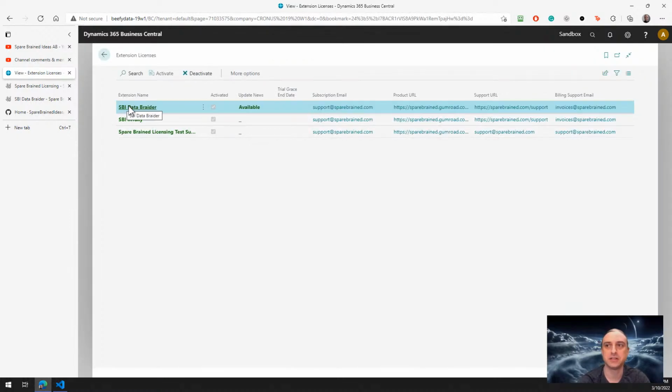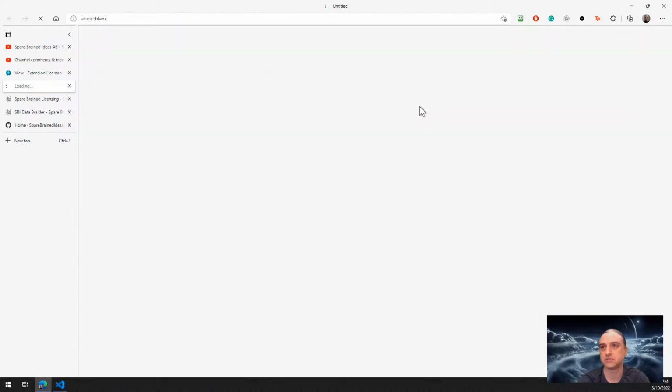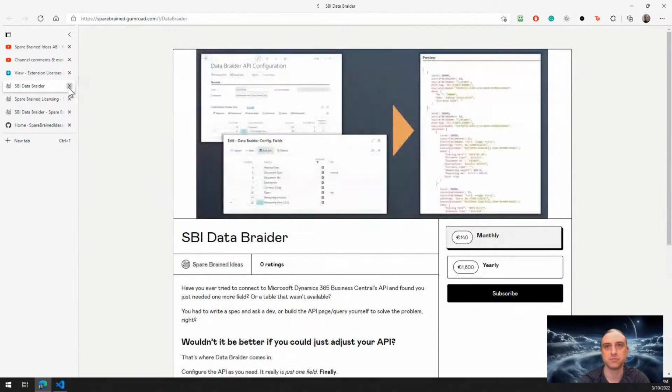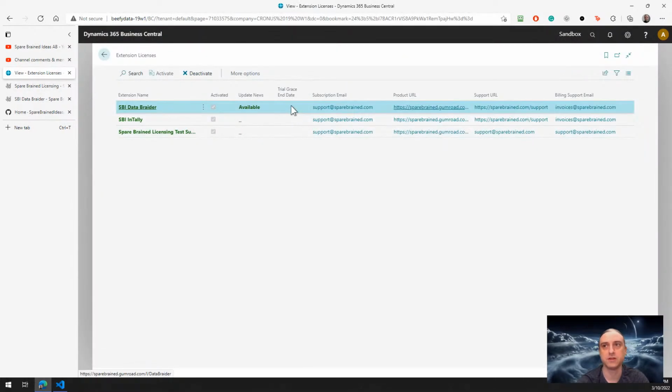So, for example, our DataBrader product has been activated, and we could see here that the product URL is right here, and we jump right off to it and can potentially subscribe or whatever have you. If we were running in trial mode, it would have our grace end date and all that sort of stuff. So it's very straightforward in what the user can do. If there's any questions, who to email with their support questions. Cool. Okay. Well, that install code unit puts it into this list. Not bad. All right. But then what? What do you do with that?